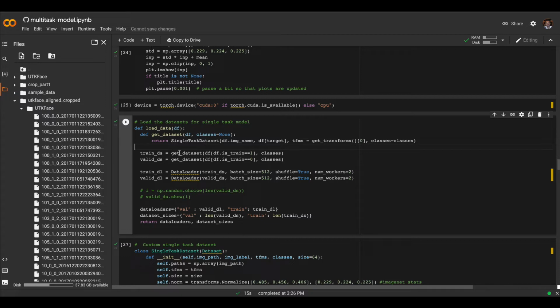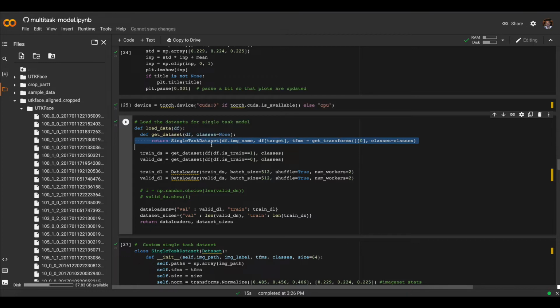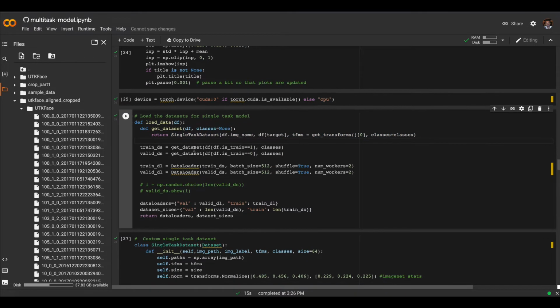And then we have here the loading of the data, but now you can see that we have a single-task dataset. That's a custom dataset class. Let's go back and see what we had before.